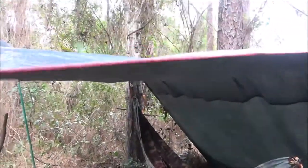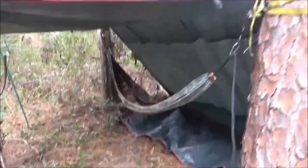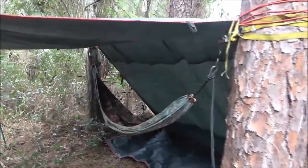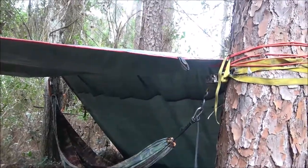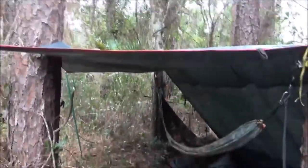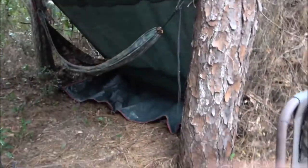So if somebody has a tent like this, that they lost the tent poles and the stakes, and the poles cost more, if you can find them, than the whole damn tent, don't throw it away. I mean, if you have to, you can actually use cut off tree branches and stuff and hang it. But something like this, it's a pretty big tarp. I noticed down the bottom there was a hole, a little tiny hole or two. I didn't see any up here at the top, so we should be good.